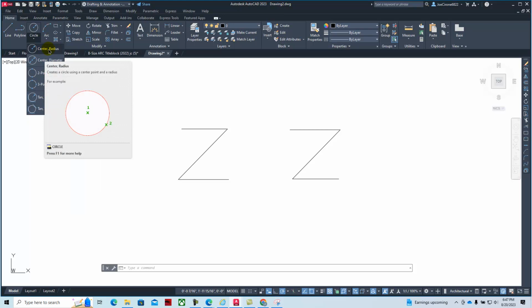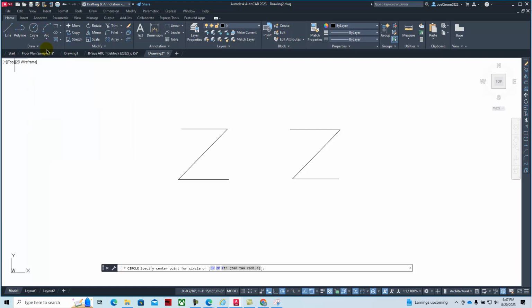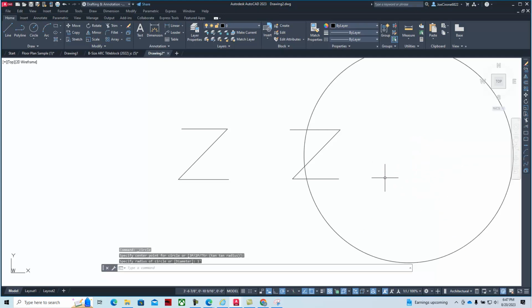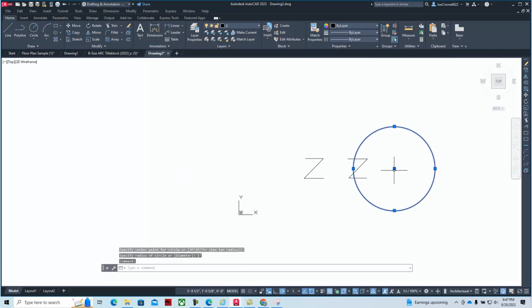And so if I say center radius and I click on that, and then I can come over here, it asks me, and what you want to do is read your command prompt, and so it's saying specify the center point. And so when I click here, that's the center point, and as I move the cursor, you can see the radius is increasing. And so I'm just going to set that radius as 1 foot. I'm going to click that and move that with a grip.